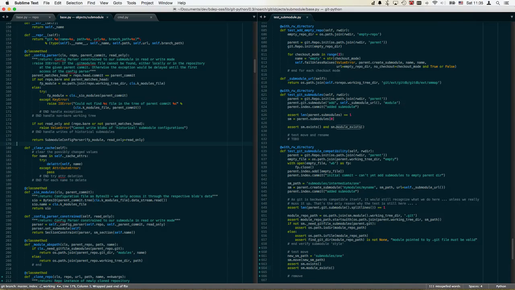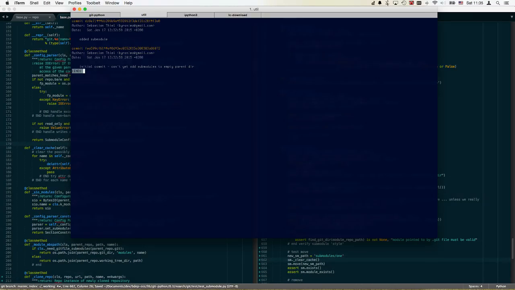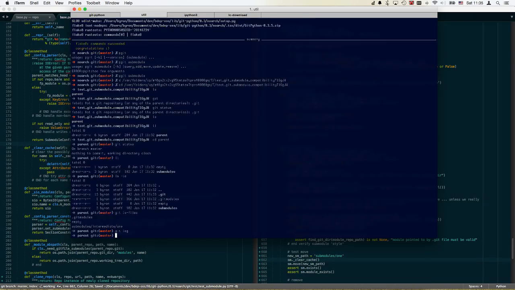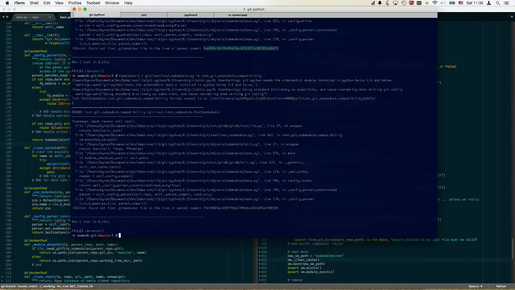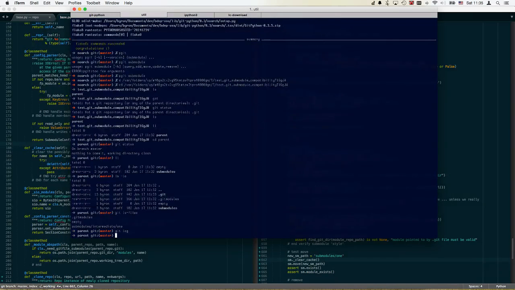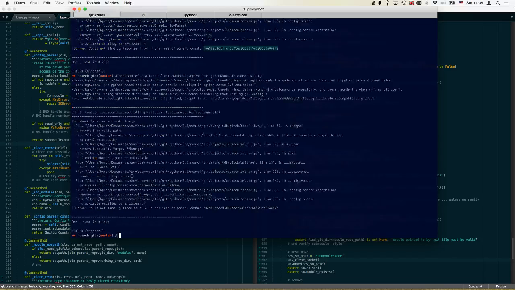No. So my question is, just for the sake of testing, does that make a difference? Couldn't find git modules file in the tree of parent commit 79c. It's a different one. Oh no, it's different now because the time changed. So I think it's still using the old one.